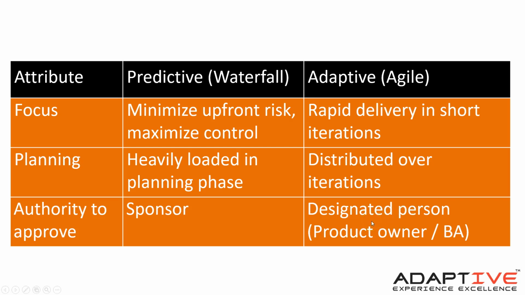usually have a business person here with adaptive. If you're in Agile, it can be a product owner. It's often a product owner. Maybe the business analyst is performing that role. In other environments that are still adaptive, it might be the business manager, it might be the business analyst, it might be any of those roles. It's usually the business person that's approving requirements and saying, yeah, that looks good to me, but it's just done in really smaller sections.